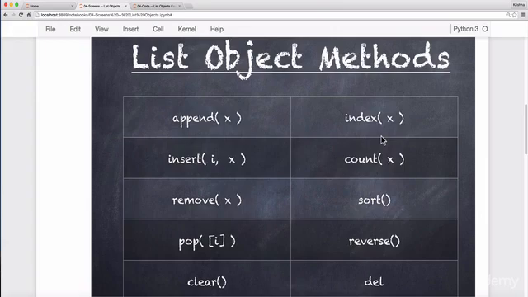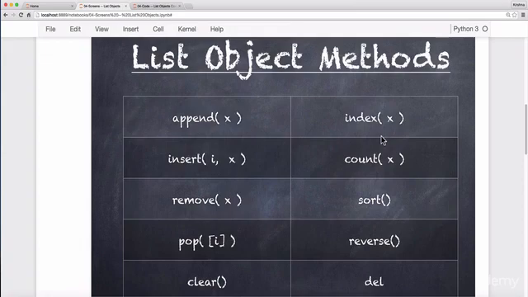location i. remove(x) removes one item whose value is x from the list. Note it just removes only one item if there are multiple items with the same value. And pop(i) removes an item at index location i. If the index is not specified, it removes from the end of the list.